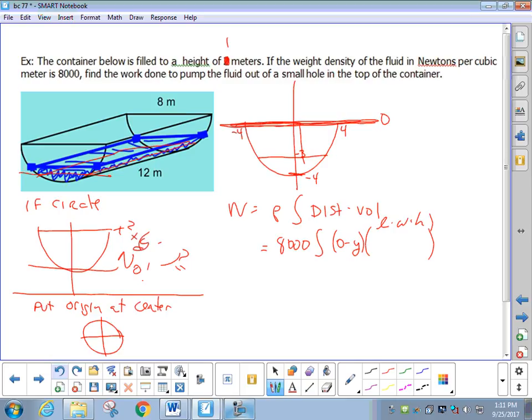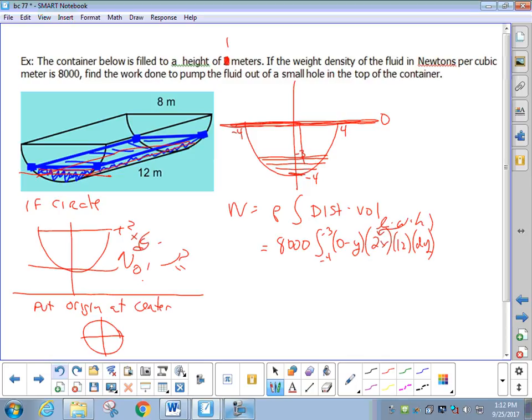The width. What's the width of each? Constant or variable? Variable. X or 2x? 2x. Okay, so that's actually width. I just switched that. What about the length? 12. And the height? dy. All right, I'll come to that x in a second, but let's go back to the limits of integration. What are they? -4 to -3. All right.